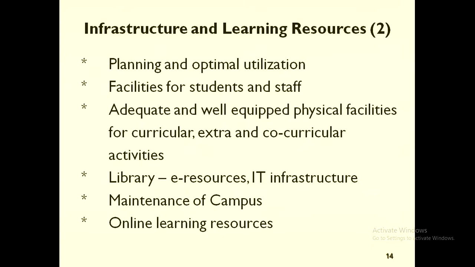And the facilities for the students and staff: what are the facilities we are putting in for the students and staff? Adequate and well-equipped physical facilities for curricular and extracurricular activities. In that case, I think we have the best practices we are following here. We have 5 clubs, and all the clubs are active, and every month they come up with 2 or 3 activities.